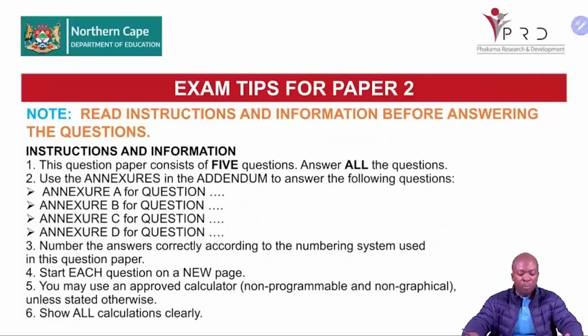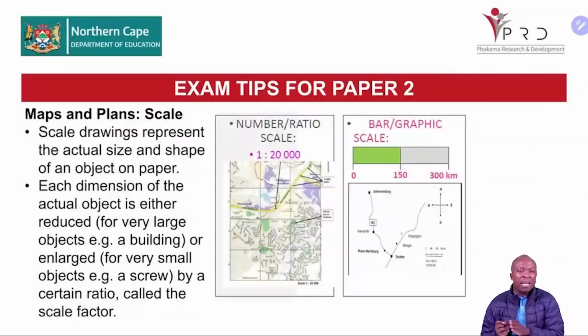Now, when you get your paper, you would know there will be instructions, and then the invigilators will be telling you you have 10 minutes to go through the paper, during which time you are not supposed to write anything. So as you are reading through, read carefully the instructions, know which question you want to answer first, so that you are able to plan accordingly.